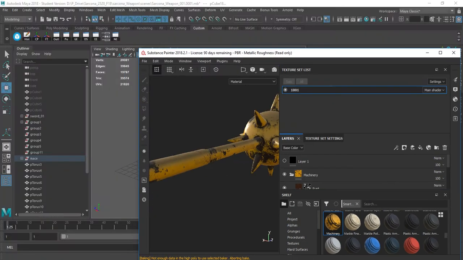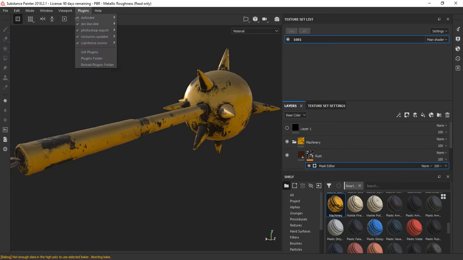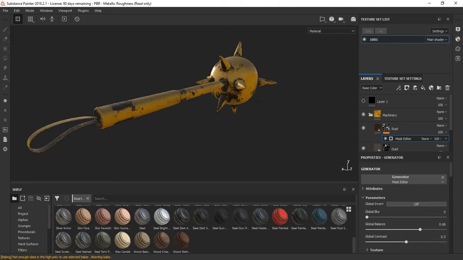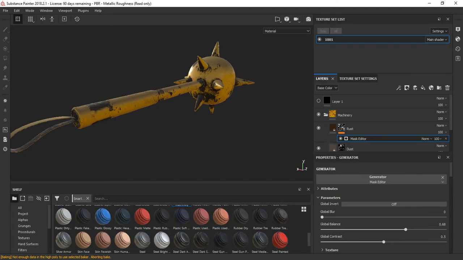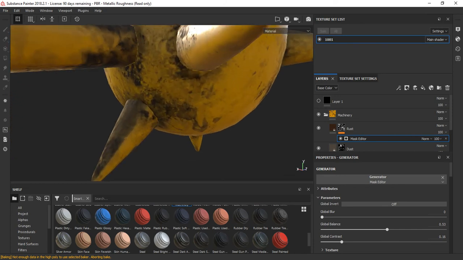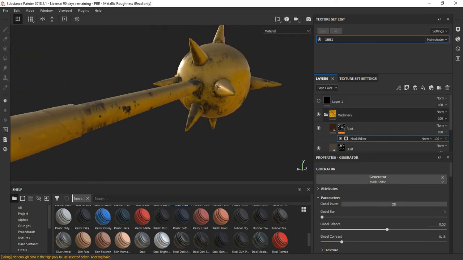I have it in the background. Reset UI. There we go. So you can see how I can very easily go through and tweak what this is looking like based on that. Now, like I said, you can also do layer masks.